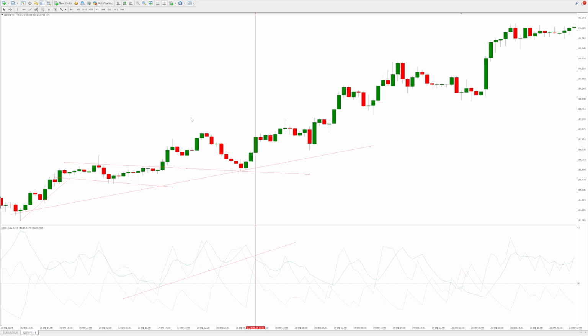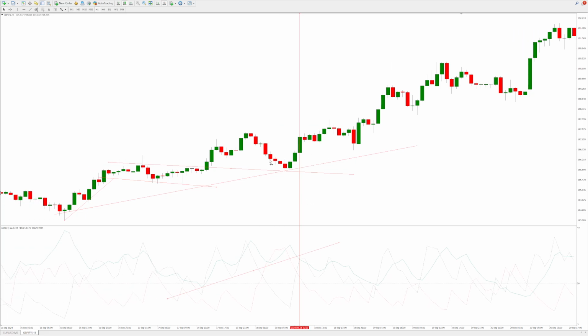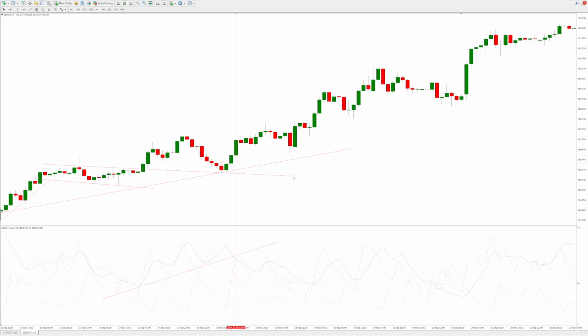Once it's breached in one direction, that can then become support in this case, or if it was a bearish flag pattern, it would become resistance, and you could have traded off the bounce there on the pullback, confirmed by an inside bar candlestick pattern, three white soldiers, various other candlestick patterns. We have a hammer, spinning top, plenty of signs that there's lots of momentum in this trend upwards.